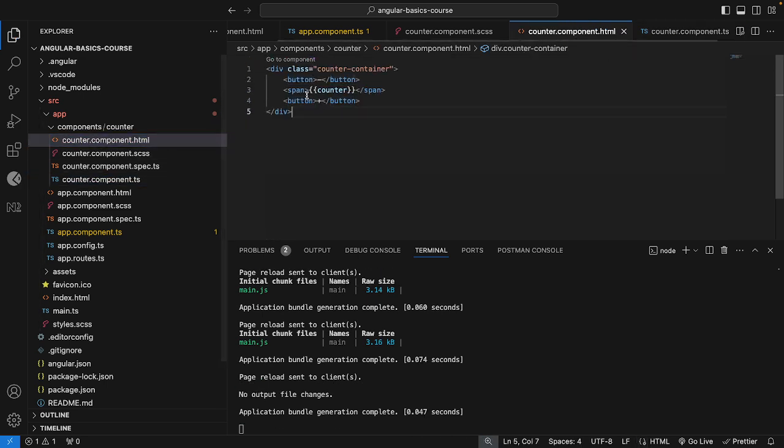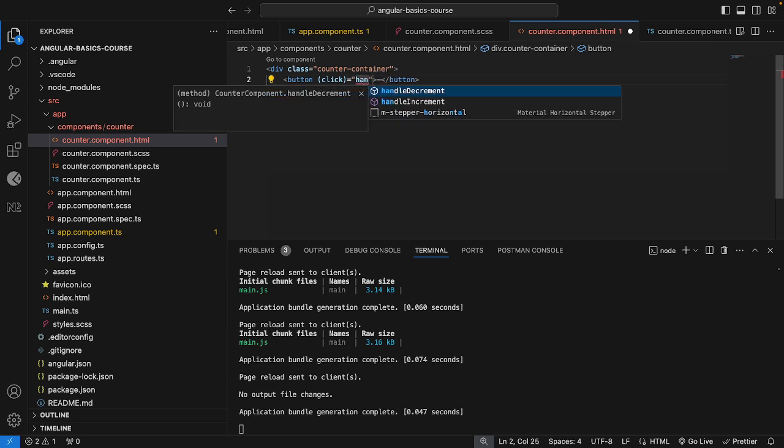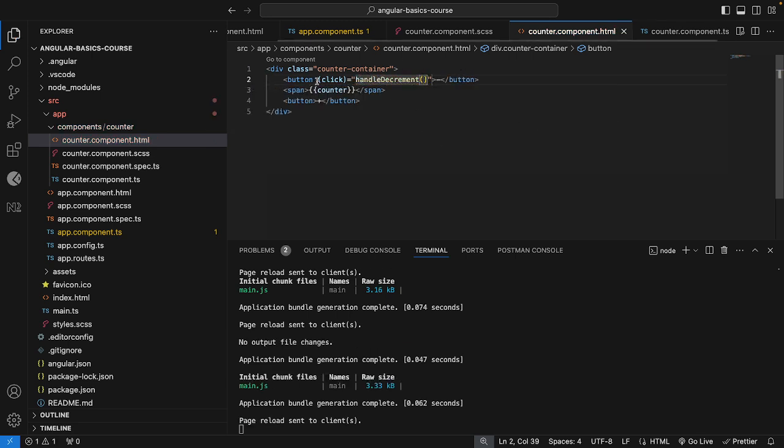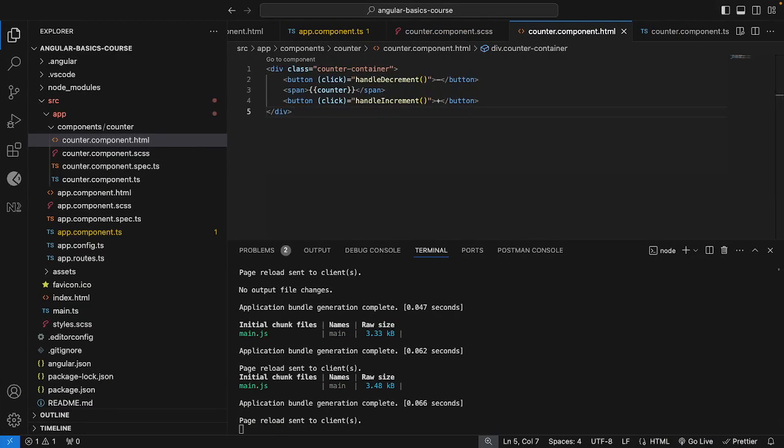So we know that the minus is for decrement, so we'll just tie in this function over here for on click. If we now click on this button, we'll say this is increment. So let's see what actually happens now. I've saved. If I click on this, you'll see it's incrementing, and if I click on this, it will decrement. So I've added some functionality to those two buttons.